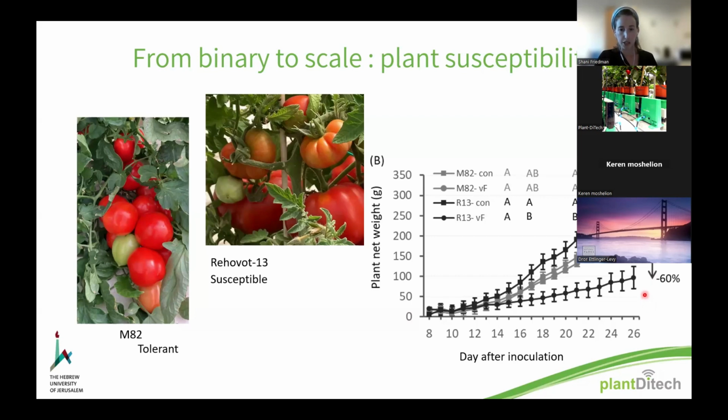There is a high correlation between biomass and yield. So now that we have these percentages, a farmer could decide if he wants to take a risk and perhaps gain 23% and grow R13, or he knows he has Fusarium in his field and he is satisfied losing 15%. These are quantitative numbers, and it's early detection, already very early on. We can see the trend.